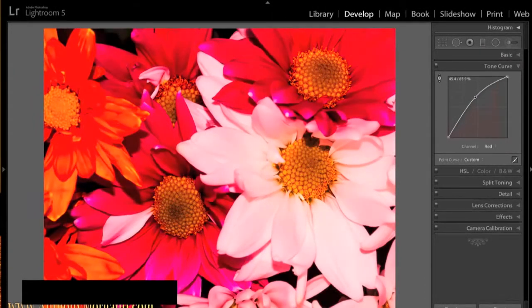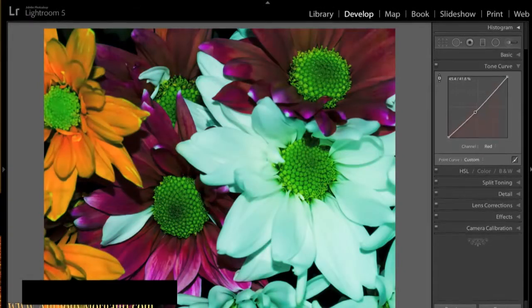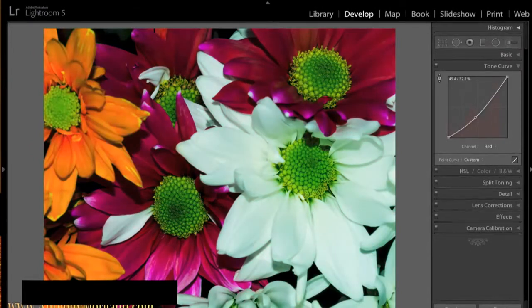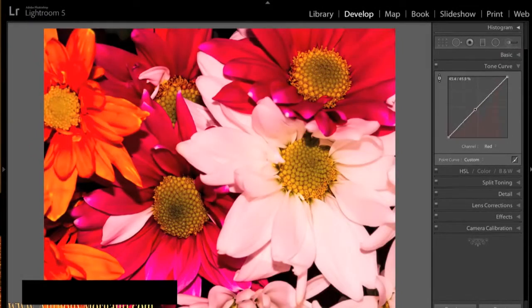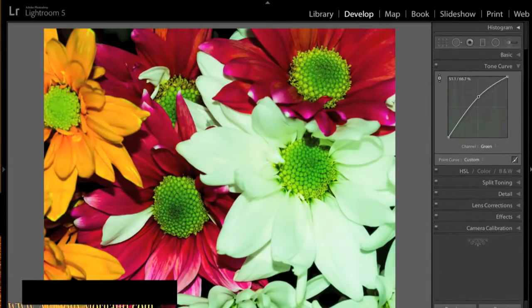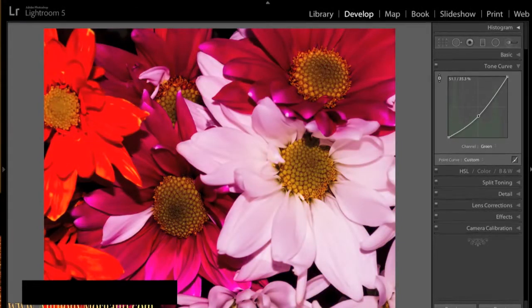So see how that's pretty powerful? You could just go into the color channel you want to affect, use the tick box, and go out on the image and drag it up and down to either make that color brighter or darker. And let's say the green. So I'm going to grab this tick box again, and I'm going to go over in the green area here, and I'm going to drag it up to make those green center parts of the flowers brighter, or I could drag it down and make it darker.